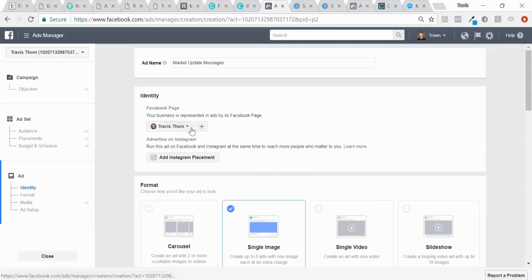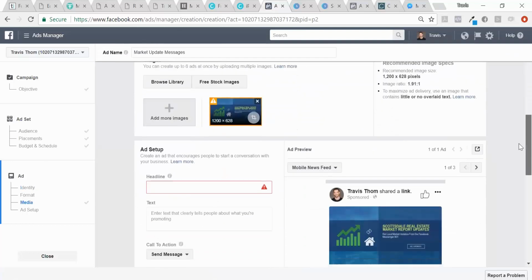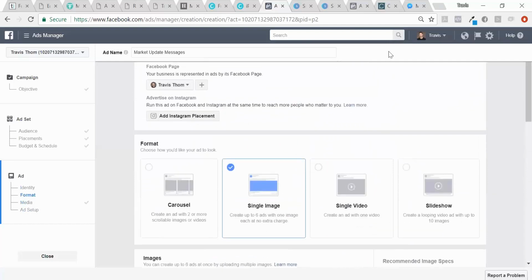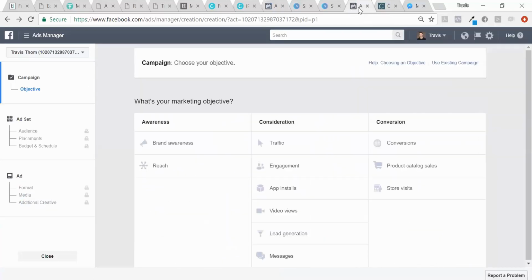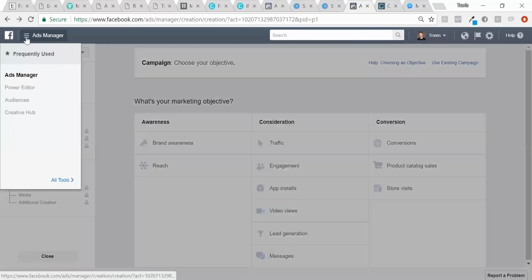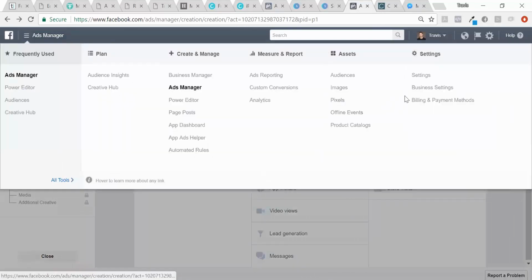Okay, so because I haven't set up the actual ad account for this, now is a good time to show you guys how we add the Scottsdale Real Estate Market Report page to this actual ad. So I'm going to go up here to the Business Manager, Ad Manager. I don't want to do it in here because I'm going to lose my work. So I'm going to go up here into this tab, go into Ad Manager, and go down into Business Settings, under Settings.